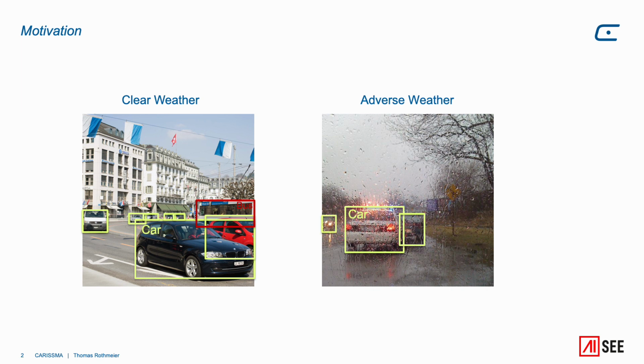However, when running a Faster RCNN model on the image, we get the following detection. Bench. Even if it is clearly a police car for a human observer, the other cars are not detected at all. The problem really is that the detection degrades in adverse weather. In our work, we aim to improve robustness of detection algorithms.